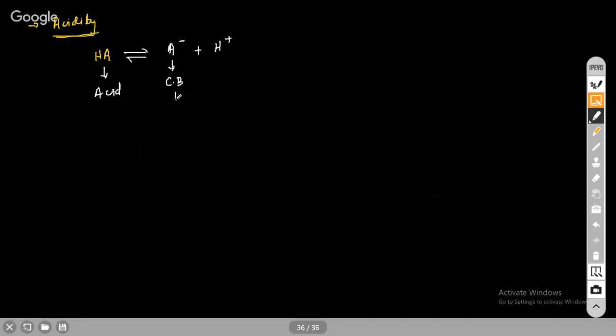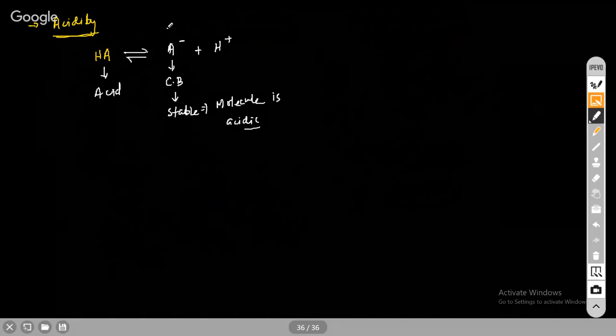Now if this conjugate base is stable, right, then the molecule is acidic. Why is it acidic? Because in organic chemistry, we mainly define the acidic nature of a compound by the tendency of this compound to lose H plus ion, generally into water, right? So you just remove H plus and then we'll compare the stability of its conjugate base.